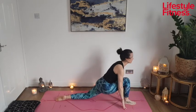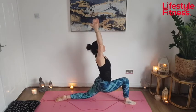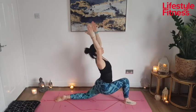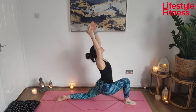Inhaling, balancing on fingertips or taking it up into low lunge. And exhale, sink down to those hips. Remember, relax the shoulders, guys. Tuck the tailbone under, lift and lengthen the heart. Take a nice deep breath in.